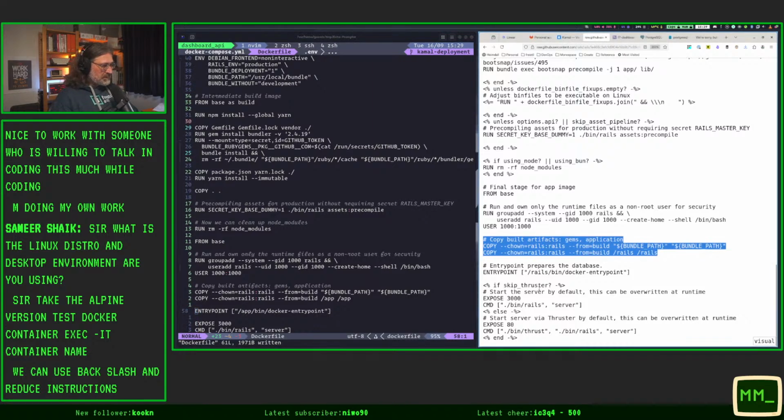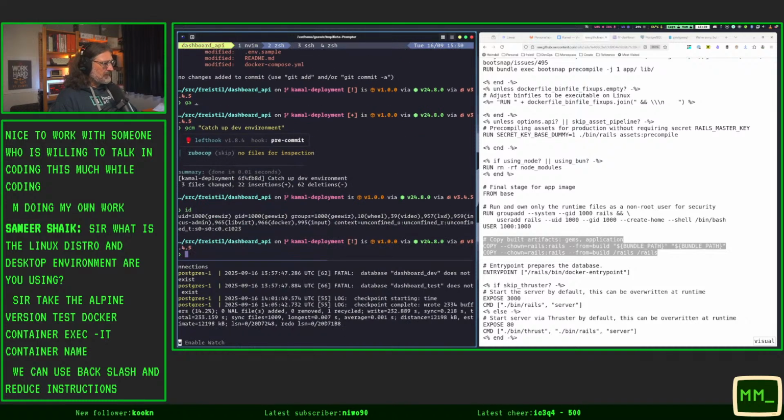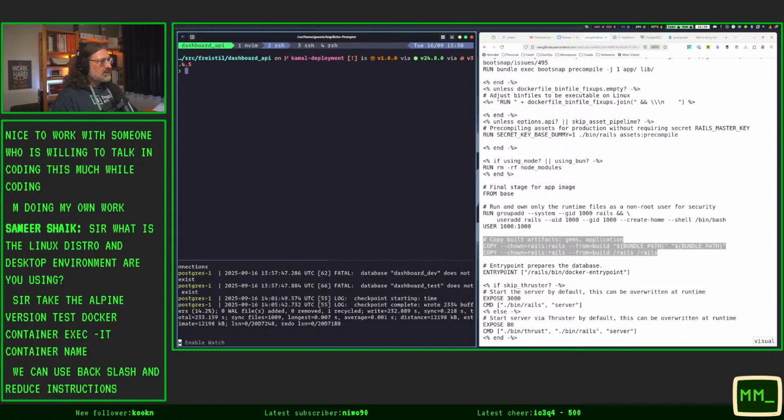And then there's the entry point. We expose port 3000, run rails server. And that is it. Wow, okay. That is quite the different build here. And that also means that files that our container is going to create are going to be owned by user 1000. I'm pretty sure my own ID is 1000 as well, isn't it? Yeah. Okay, that will make things a little bit easier.